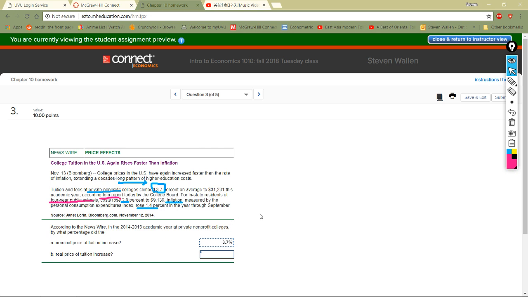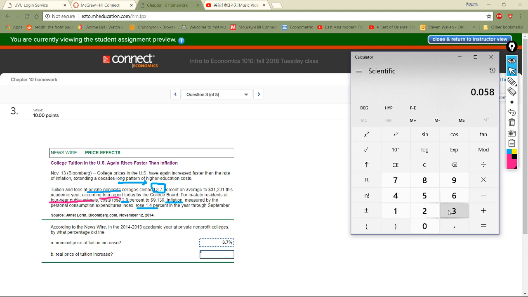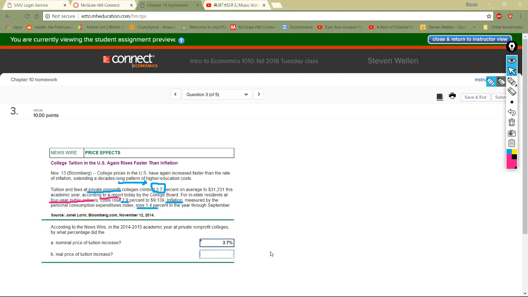All right. However, what's the real price of tuition? Well, this is nominal. That is what inflation is. Inflation's that percentage of it, okay? And I say percentage meaning a total percent of it. So meaning if I have 3.7, I need to minus 1.4 from 3.7. So I go up to here. I take 3.7 because out of this 3.7, 1.4 of it's just inflation. So minus 1.4. So 2.3 is what's the real increase in tuition, 2.3 when adjusted for inflation.